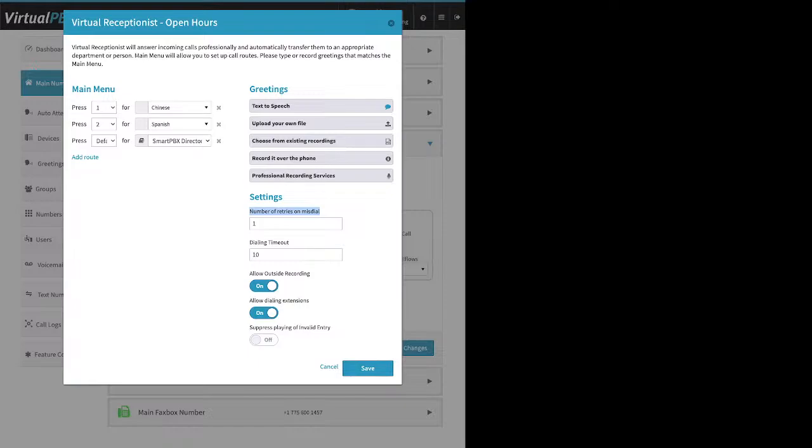So call comes in, your caller hopefully listening to your message. But let's say in this case they press 5. Oh, that's not a valid attempt, not a valid extension. The system says, okay, well, I'll give them a retry because that's what my settings are set at. The greeting plays again. Inbound caller still presses 5. Well, now the system says, they only had one retry, and this is their second one, right? So they don't get a second one. So in that instance, the system says we did not recognize your entry, and then says we're transferring your call.